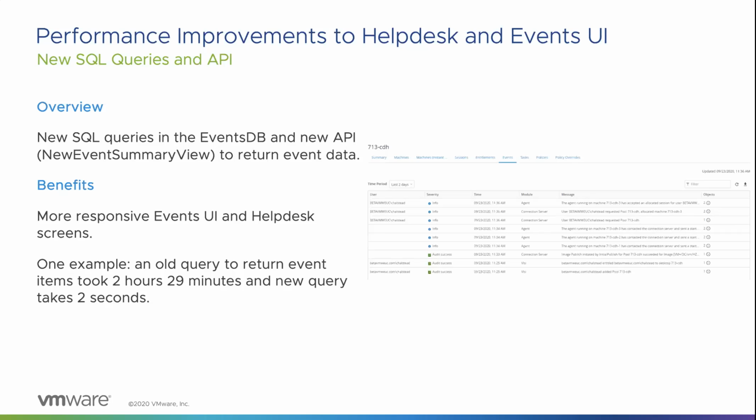I don't know if you had anything to add there, Andrew. Yeah, so the events DB has been a little bit of a bone of contention in the last couple of releases of Horizon, and it's for a myriad of different reasons that I'm not going to bore the attendees with. But to say that we're looking very closely at the events DB right now from a performance point of view, from a data storage point of view, from a function that it's performing in Horizon, and we're getting very aggressive with removing some of the stuff that has been, I suppose you could say, put in there incorrectly. So in coming releases, we're going to be tidying the events DB up and making it far more efficient. This was the first of many tasks that are ongoing. Yep, awesome.